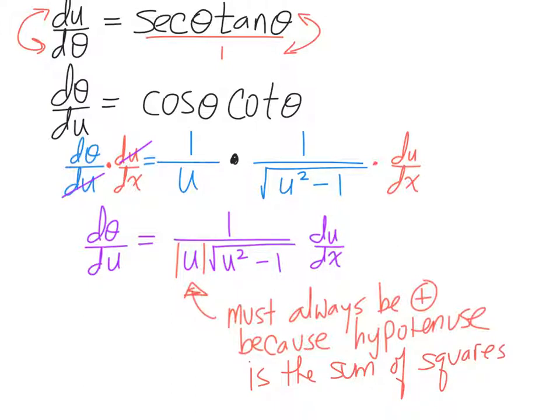And that's also why we don't have plus or minus tacked onto all the radicals that we have for each of the questions that we've done. Anytime we've had a radical, we've always gone with a positive counterpart. Because u itself, if it were a leg, could be positive or negative, but when it's a hypotenuse, it can only be positive, because it's a positive measure going out in every possible direction.